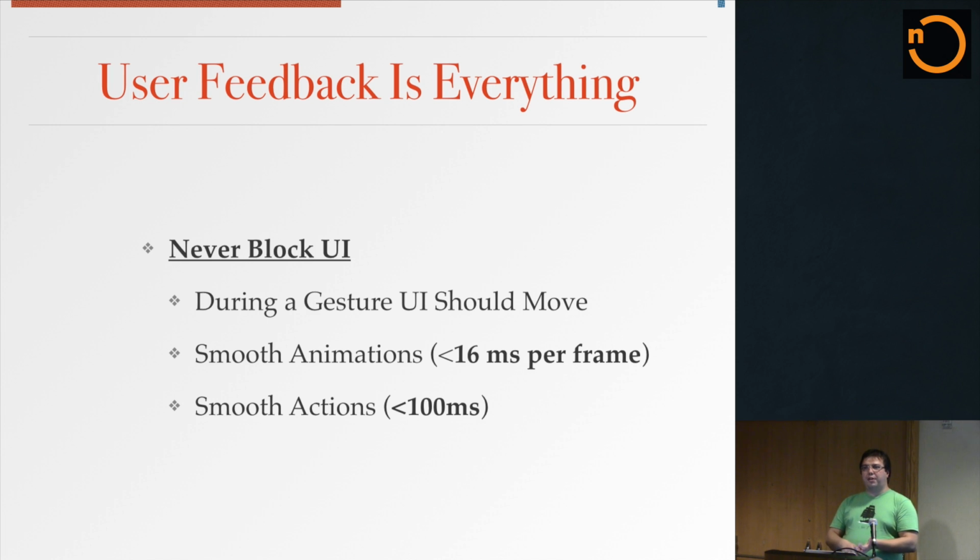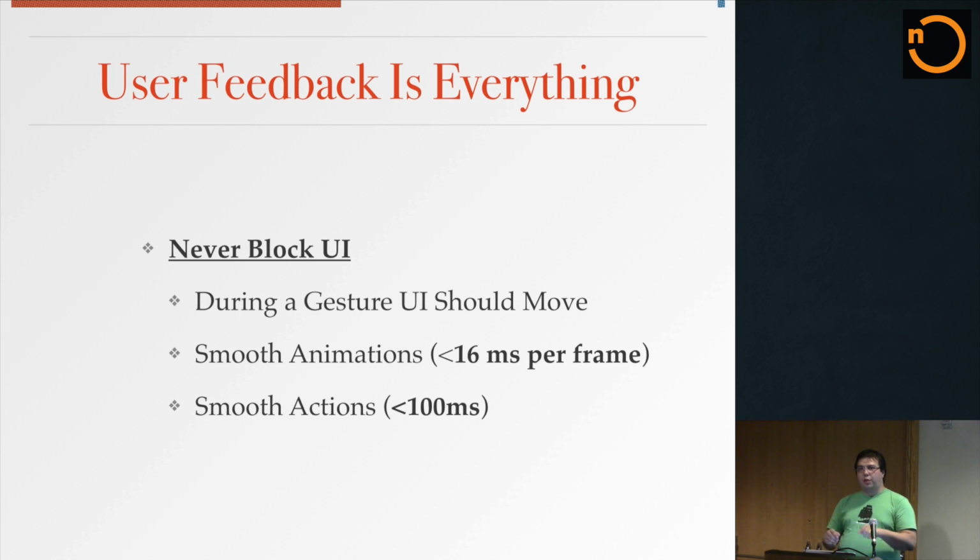And there are two key metrics to accompany that. One of them is 16 milliseconds per frame, as we have seen before, and the other is 100 milliseconds per user action. These are the psychological limits that users intuitively feel the application is slower if they pass that kind of threshold.